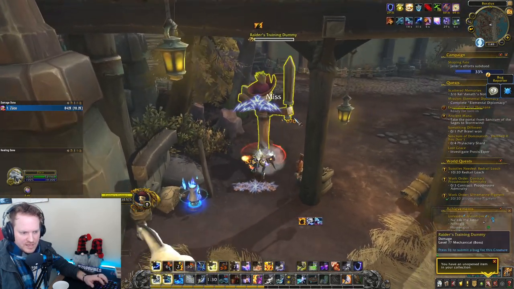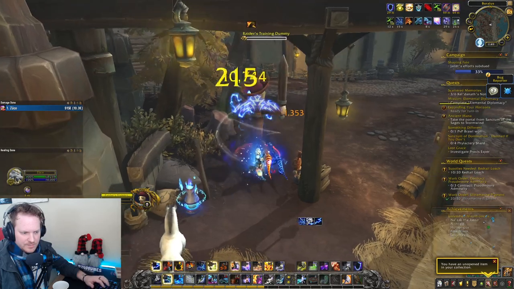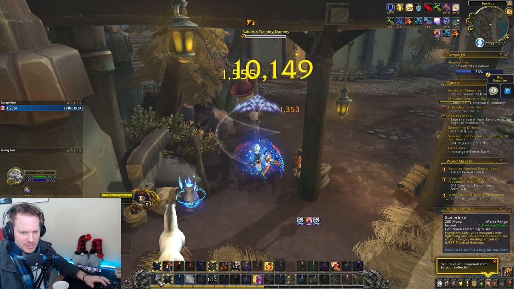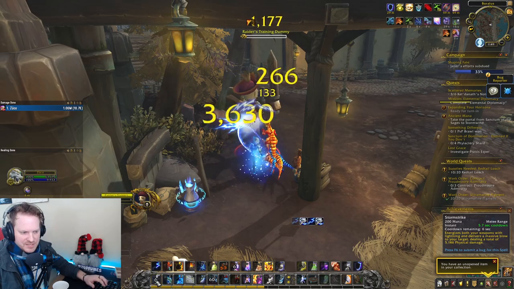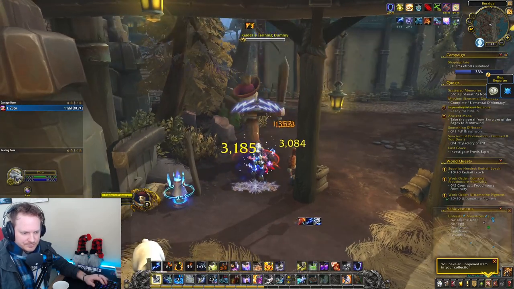Okay, wolves are back, and we'll Fae Transfuse off of it. Big, big window right here. Here we go. There we go. Four wolves out at a time. Our Stormstrike damage is 8,000 right now. You can see it bounce up and down depending on what dogs we get. It's pretty cool. You can see we're over 10k sustained.